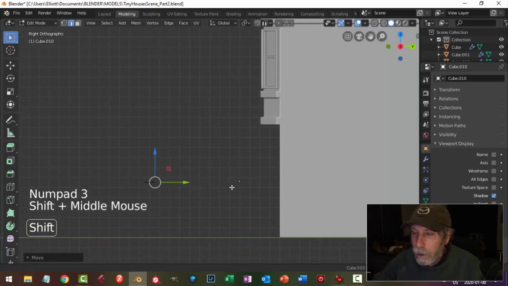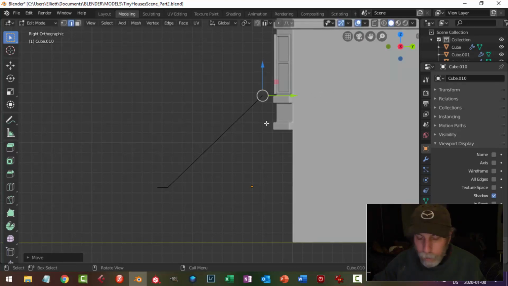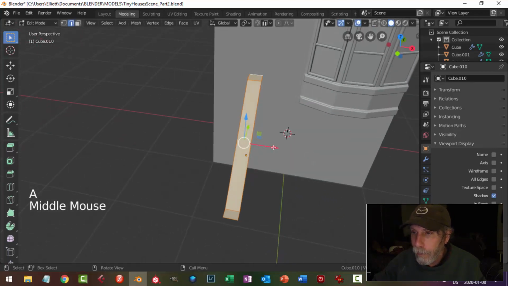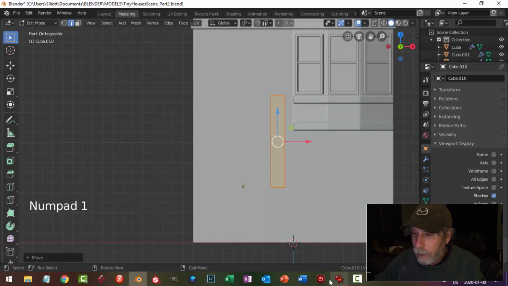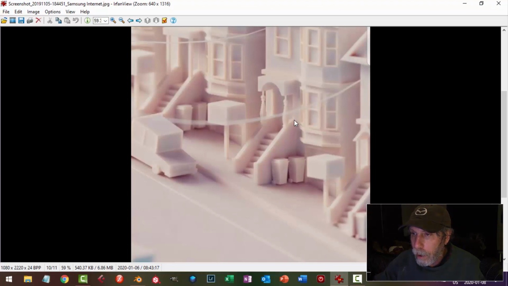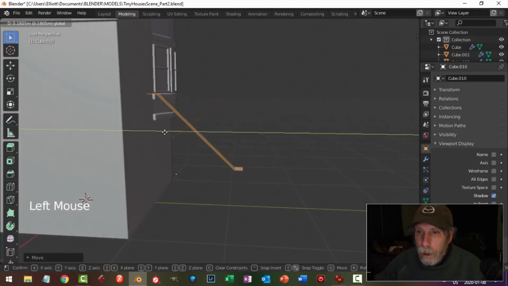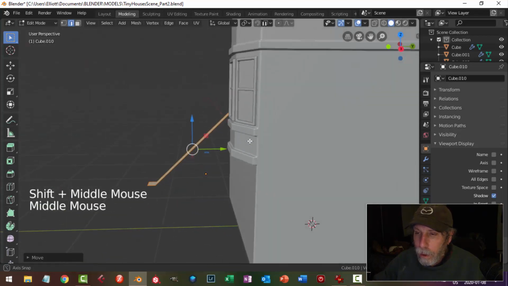Okay, so here we go. I'm going to press E and G. I'm going to pull up, and I'm coming up to around the bottom of this windowsill, I think. I'm going to press E and pull out, and I have that so far. Let's look from the front, and I just want to come back to this. Alright, so this piece is around the bottom part of that. Now this is obviously going to go into the house like that. And so we could start working with that.